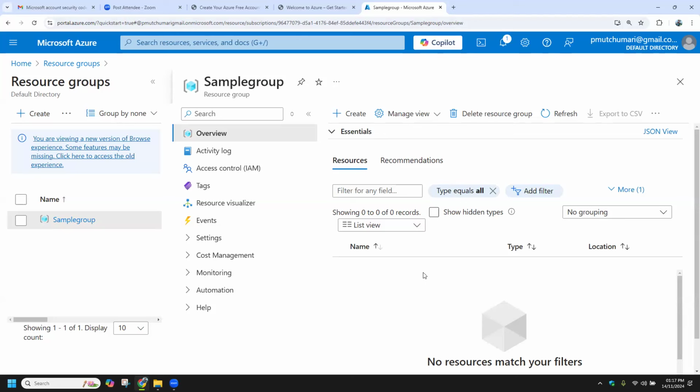So first I'm going to create a resource for ADF. Can you see in the same page, create, in the middle of that page? Yes, just one second. Create, everyone able to see that? Click that create.